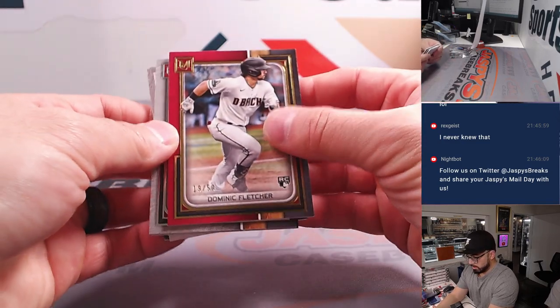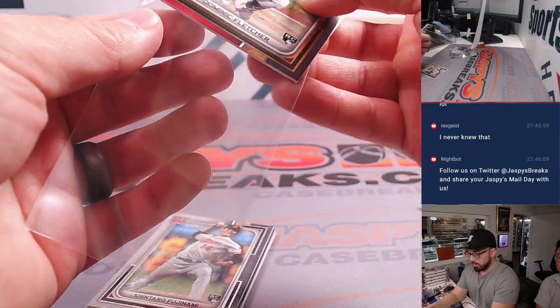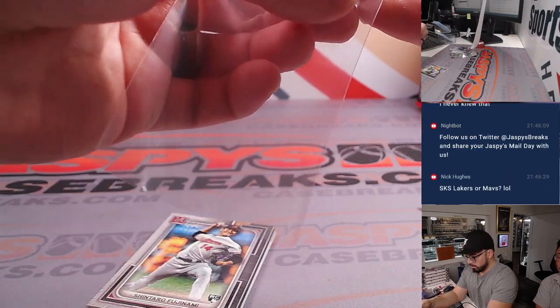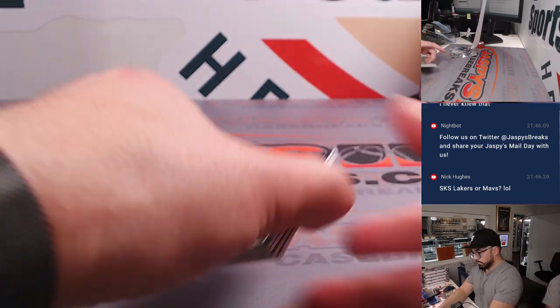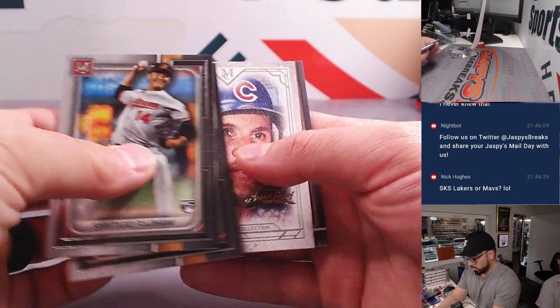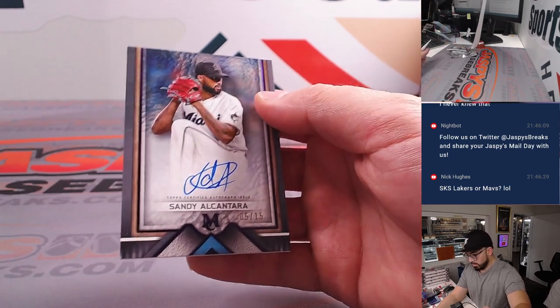Okay. Dominic Fletcher right here. Numbered to 50, 19 out of 50, NL West. And this is going to NL West would be Luke. Now let's go right here. Artist Proof and Sandy Alcantara. This is going to be an auto.